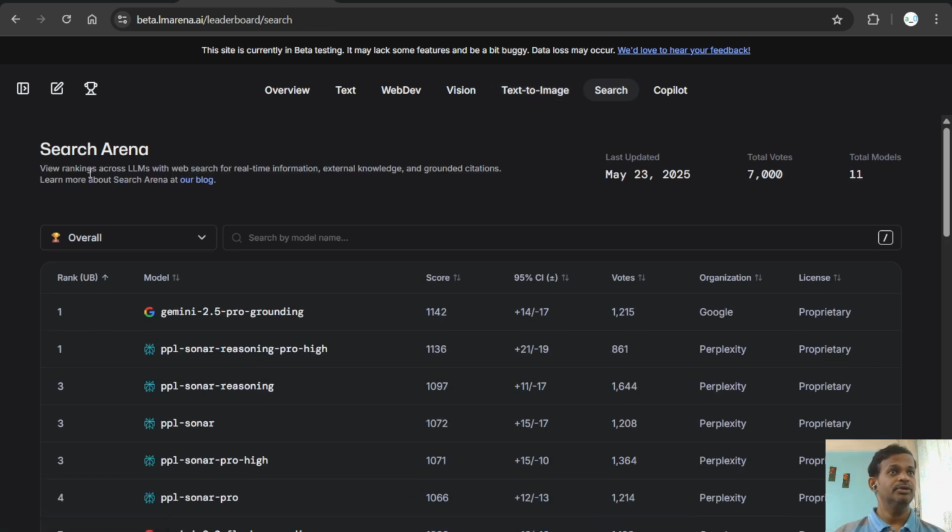Search: view rankings across LLMs with web search for real-time information, external knowledge, and grounded citations. Learn more on our blog. We will try to check that as well. This search arena is more important because people are more habitual about searching their query, and based on search they decide what to do.